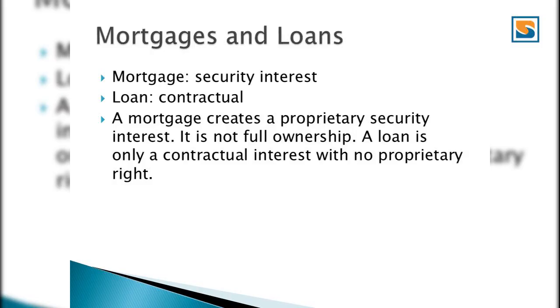When you have a mortgage, you don't fully own the whole property. Instead, the mortgage gives the lender a special legal right over the property as security for the loan. So a mortgage means the lender has a property right they can use if you don't pay. But a loan by itself is just an agreement between people, it does not give the lender any right over your property. It's just a contract, not a property right.